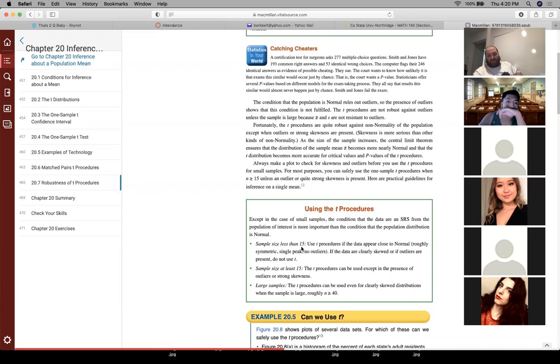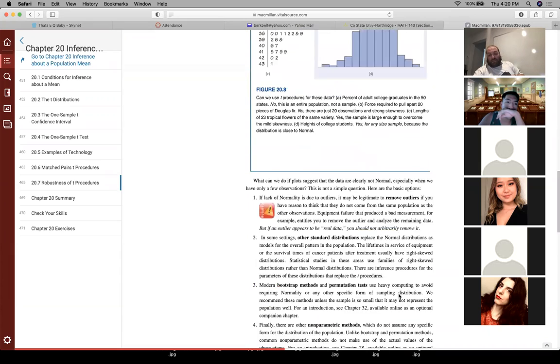So if the sample size is less than 15, then as long as it's close to normal with no outliers, go ahead and use it. If it's at least 15, then I don't even care if there's outliers, or if it's strongly, well, sorry, I still care if there's outliers. I still care if it's strongly skewed. But other than that, don't worry about it. If it's moderately skewed or approximately normal, knock yourself out. And once we hit a sample size of greater than or equal to 40, then I don't even care if it's very skewed. You can go ahead and use it. Okay, and of course, very skewed distributions come along with outliers because the skewness usually incorporates those outliers as well. So that's all stuff that we did last time.